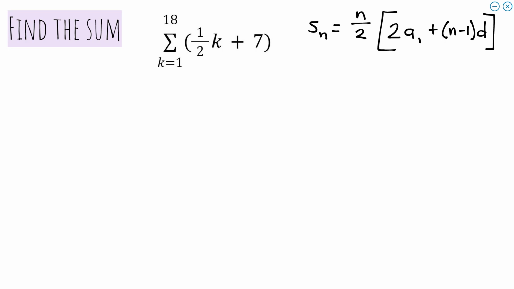So what we're going to do first is I'm going to switch it from our summation notation into the series notation. So we're starting at 1 and going to 18. So this is going to be S sub 18. So our n is 18. And our common difference, we talked about this the other day, is actually the piece that feels like our slope. So it's in the slope location here. So it's going to be 1 over 2. And we're going to calculate our a sub 1 and our a sub 18 so that we have those values here.